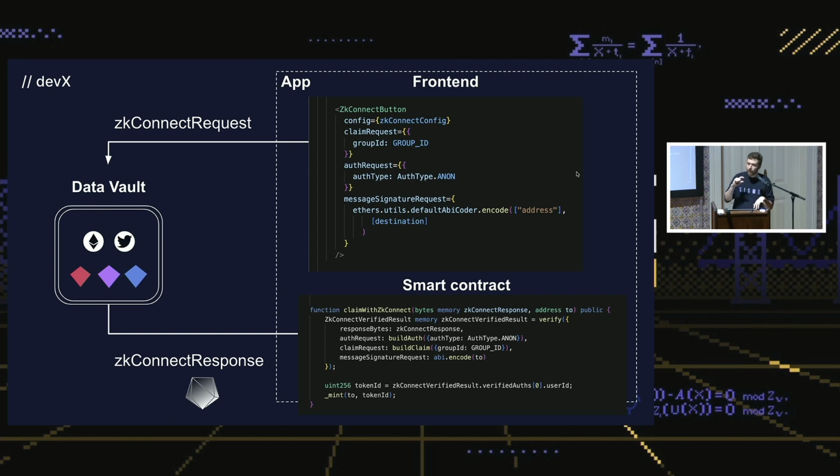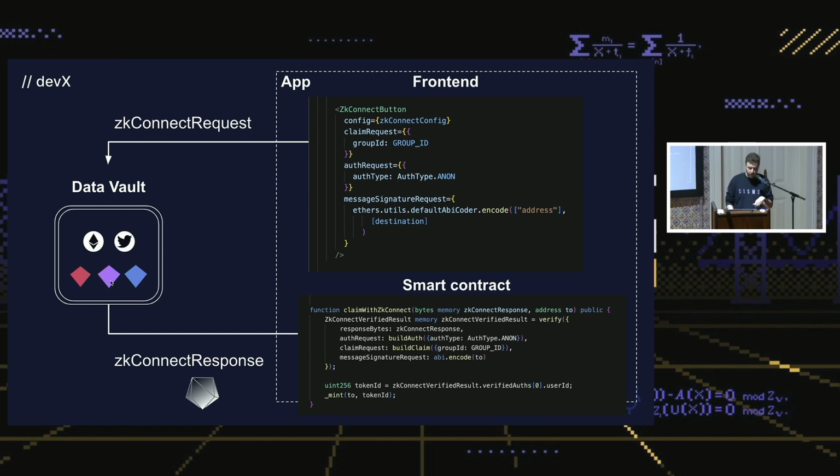You also have a TypeScript library to help you if you are not on React. But you will do your config here. So the config contains the app ID. You will generate your claim request and auth request. So you can only do an auth request if you want to authenticate just with zkConnect, but without a claim. You could do both. So here I will say, okay, I'm part of this group ID, and I have an authentication type of anon, thanks to the Sismo data vault.